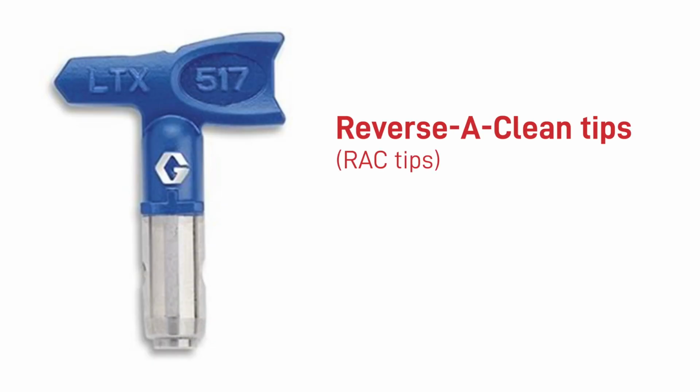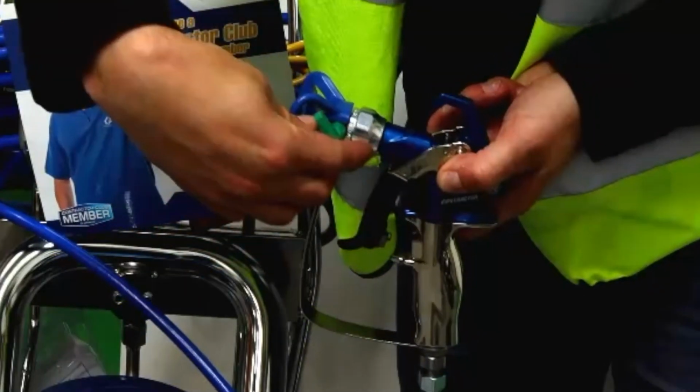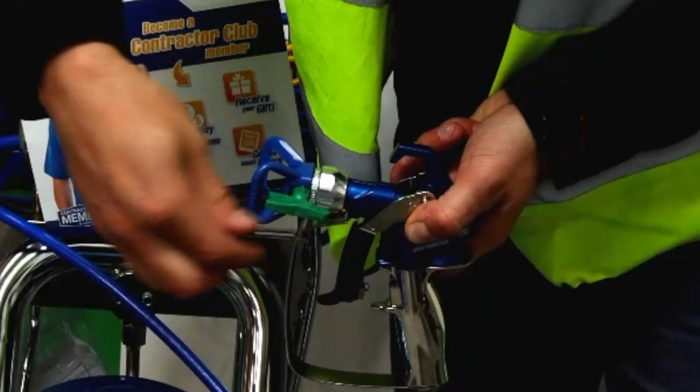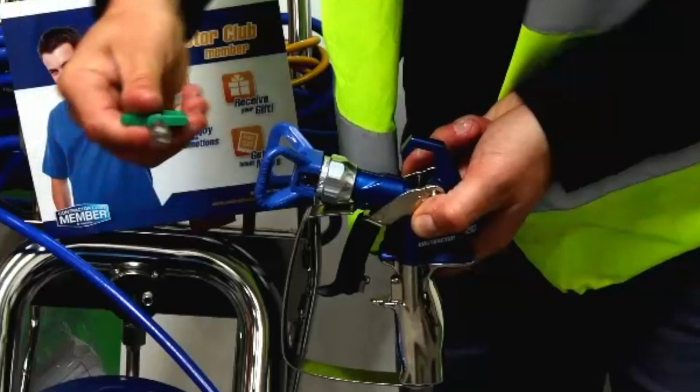Reverse-A-Clean tips, also called RAC, are the most versatile reversible tips on the market. They are available in about 200 sizes and can be used for a wide variety of coatings. With a reversible tip, you can easily clear tip clogs by simply turning the tip 180 degrees to the clean position and then triggering the sprayer. Thanks to their innovative design, RAC tips can be quickly replaced without removing the tip guard and housing.